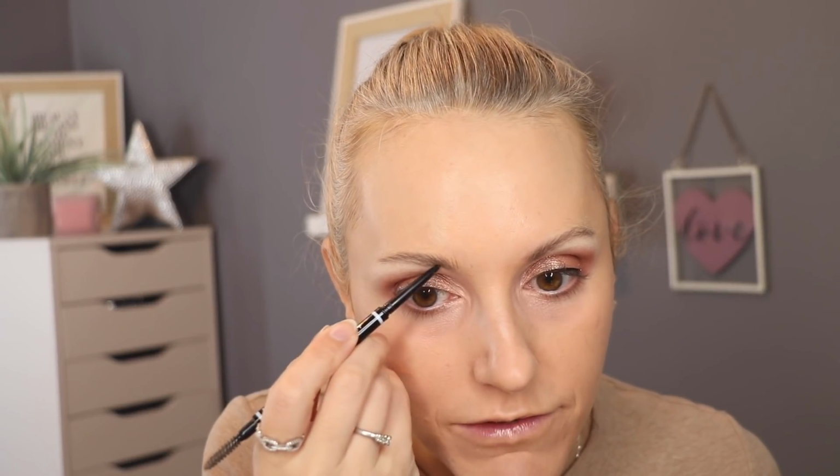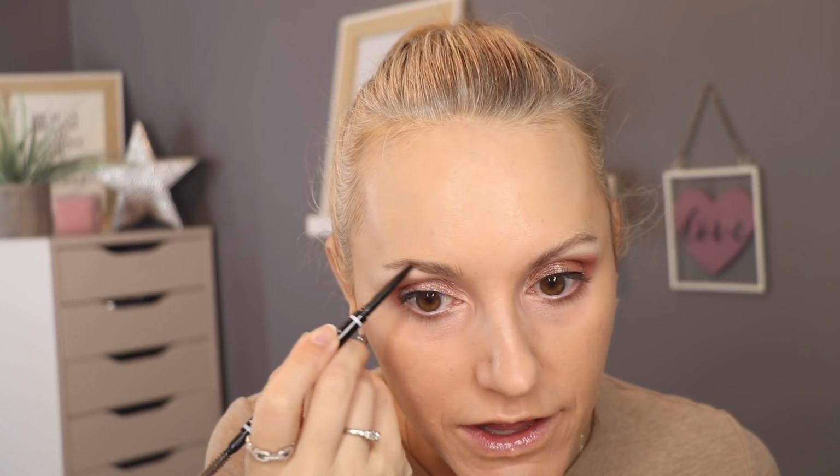So you all know which brow products I'm going to choose. This is the NYX Microbrow pencil. No matter how many high-end brow pencils or brow products that I try, I always go back to this one, and this one's only £9 in the UK, so seriously affordable, and it lasts a really long time. So I'm just going to go in with my favourite shade, Ash Brown, and just fill in the brows.